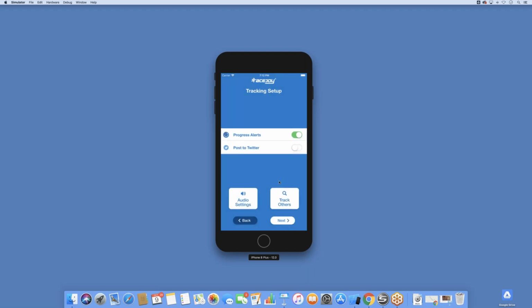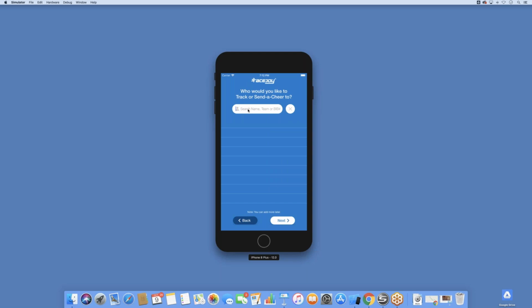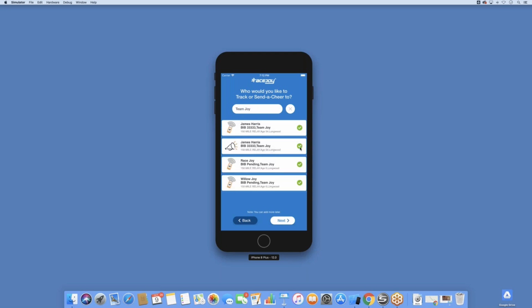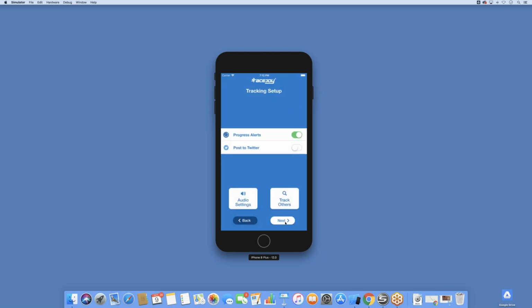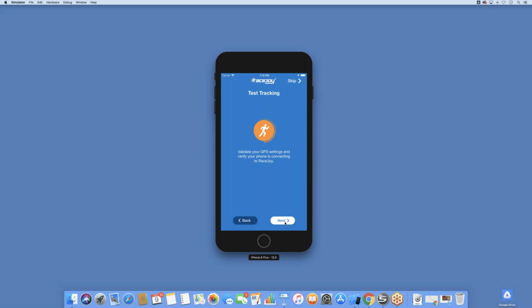The other thing you might want to do during your profile setup is go ahead and get everybody on your team on the list. We recommend that everybody on your team is added to your list, and you just come in here and add them all into your list and get them all set up. And in a minute, when we look at leg management, you'll see how nice that is. Okay? And you'll need to put your entire team on your list to get the team progress updates.